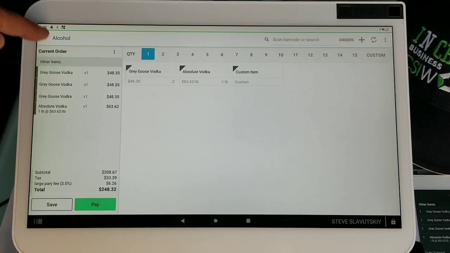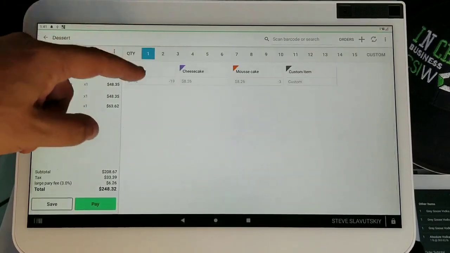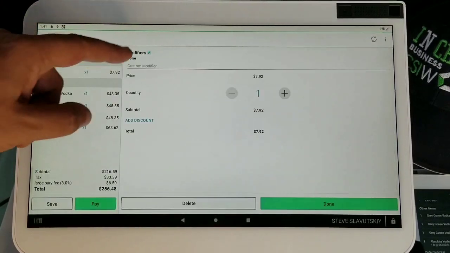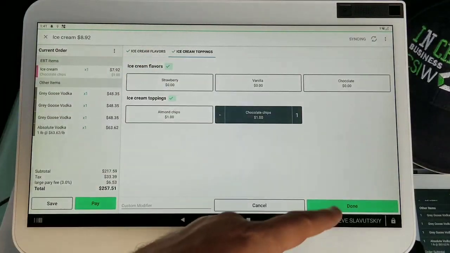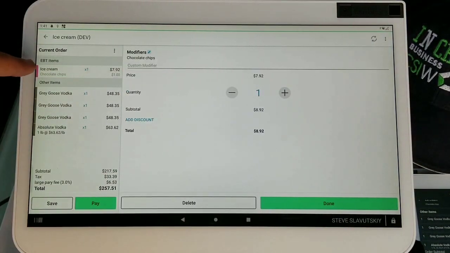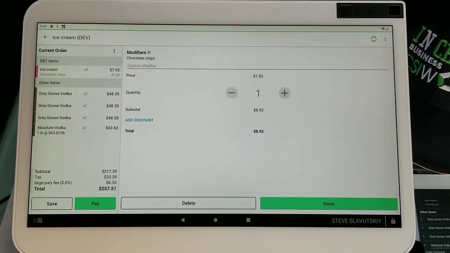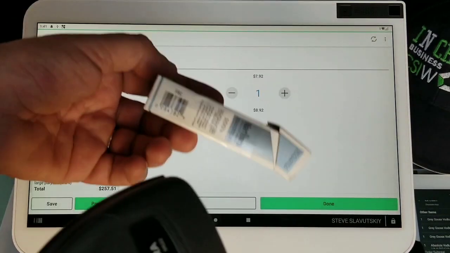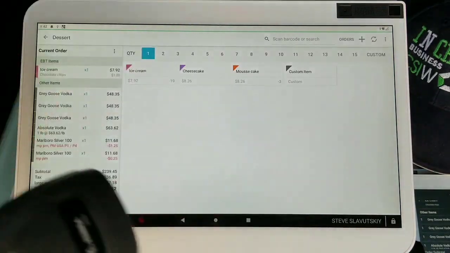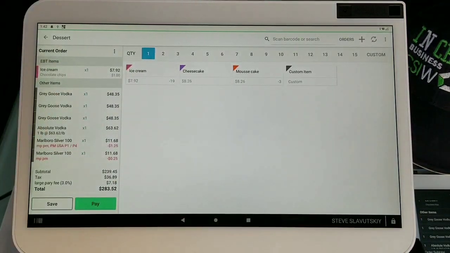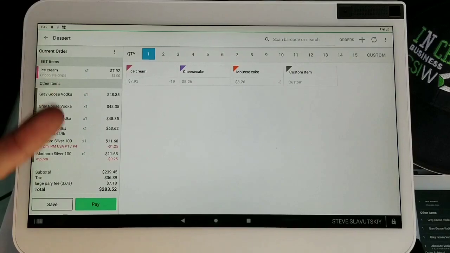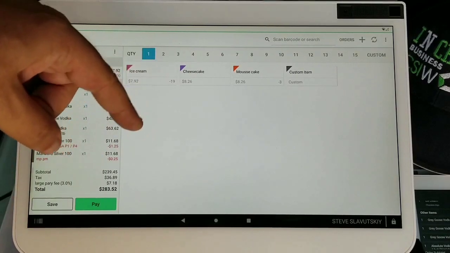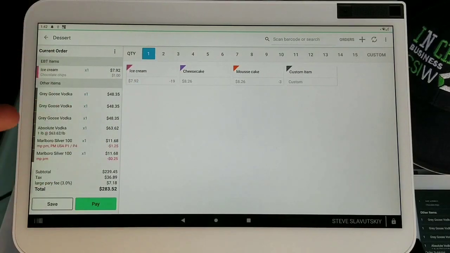But then if we go and grab something like dessert, like an ice cream with some chocolate chips, you can see that goes into EBT items. So, and then if we do want to engage into the loyalty thing for Marlboro, so here's the 2 Marlboro scanned. It went into other items. Age verification already happened. We're in the same transaction. Loyalty already happened. We're in the same transaction. And now the discounts are triggering because the right amounts are happening.